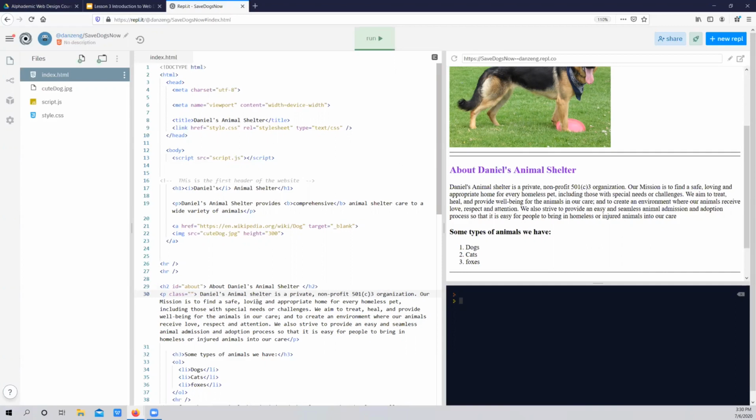Let's call this orange-color-text. That'll be our class name. And then we assign the same class name to this H3 here, because we want it to have the same properties as this paragraph.